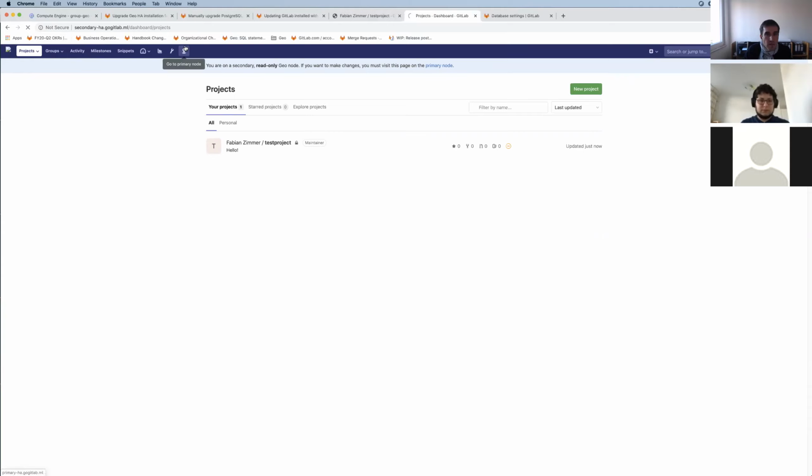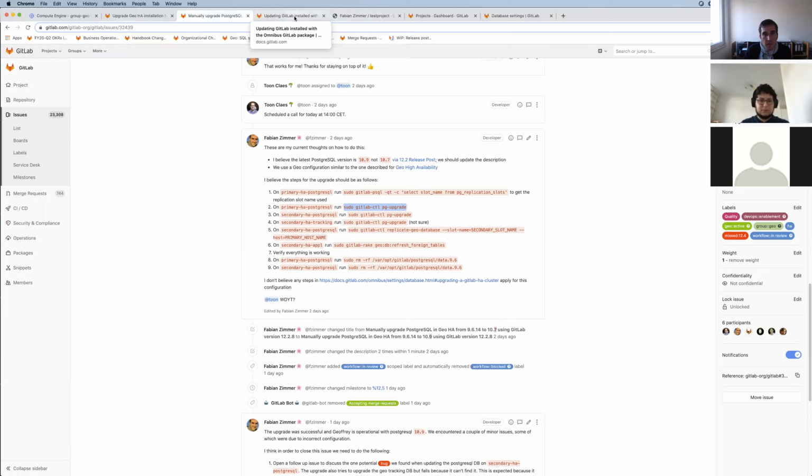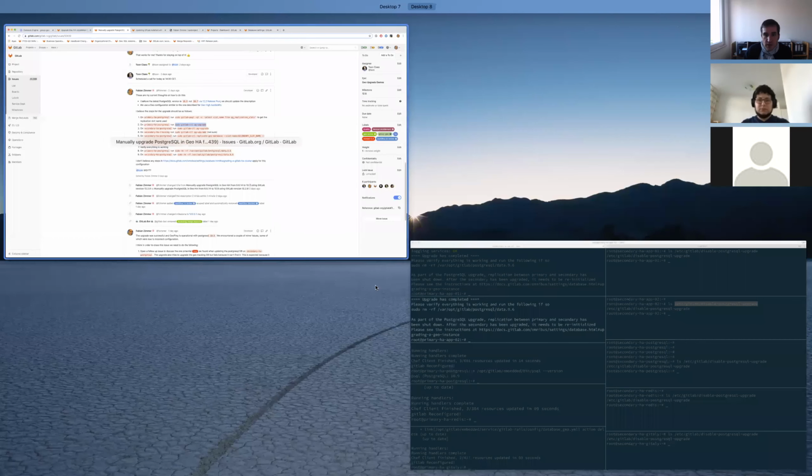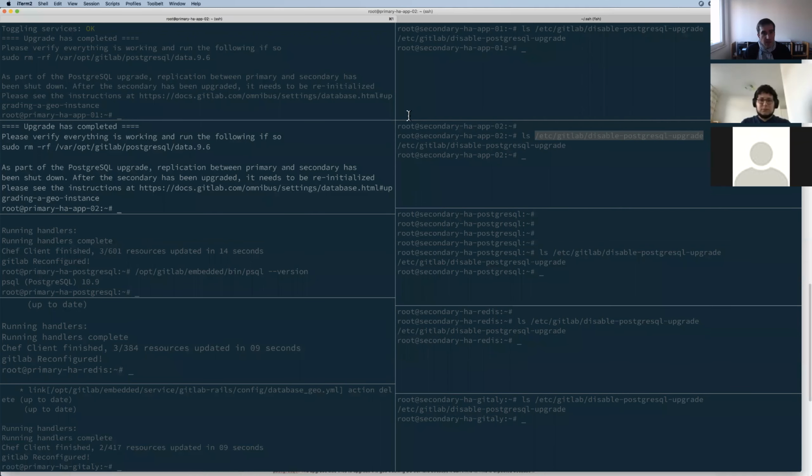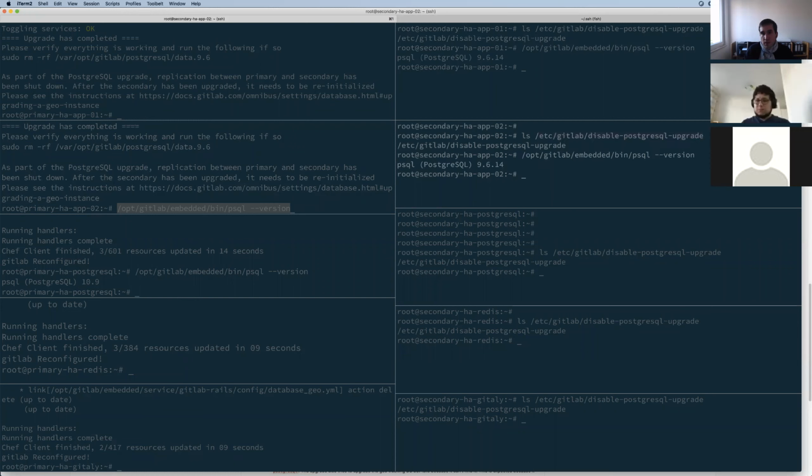Okay, I think the only question then is, we should probably do the same thing on the secondary as well, because it is probably exactly the same. So I think we need to upgrade Postgres on the secondary too, so that it actually matches. Any objections?